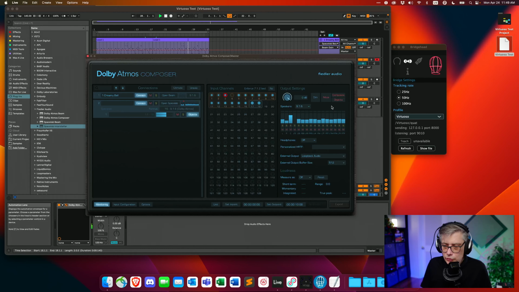So if I'm muting the object, for example, I'm only hearing the reverb. So let's mute the object. Or I can also mute the reverb and I only have the object in front of me. And that essentially means that you can add 9.1.6 reverbs to your Dolby Atmos production in Ableton, and that's actually pretty cool.